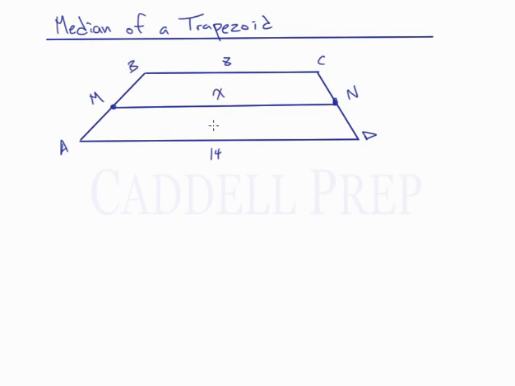Which we don't know the length of. It's x. But actually, a special relationship exists. The length of MN is going to be the average of these two parallel sides. So x is just the average. So you add these up and divide it by 2, or simply 1 half times the sum of the two.